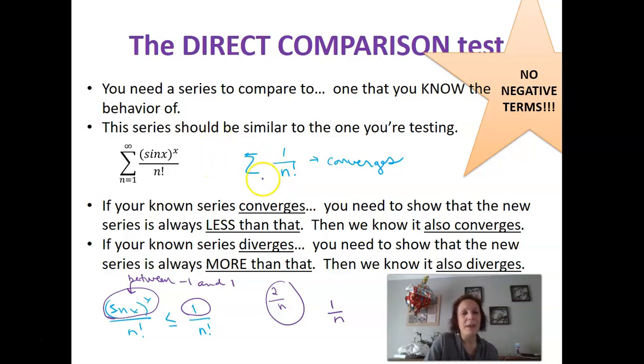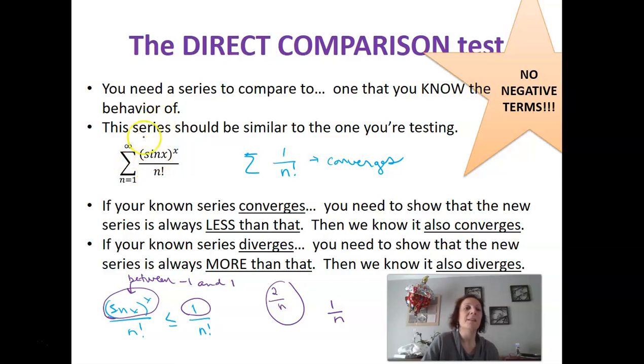If I want to prove that this diverges, then the series I come up with has to diverge. Okay? If I pick a convergent series and I can't prove that it's smaller, I got nothing. If I pick a divergent series and I can't prove that it's even bigger, I got nothing. So you pretty much have to look at the series and use your infinite intuition to say, I think that's going to converge. Let me find a convergent series to compare it to.